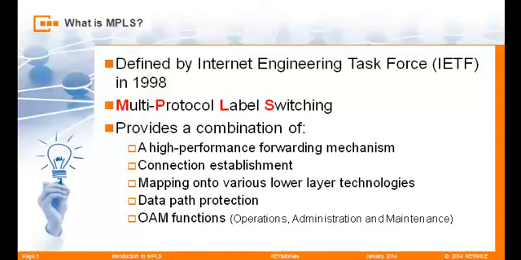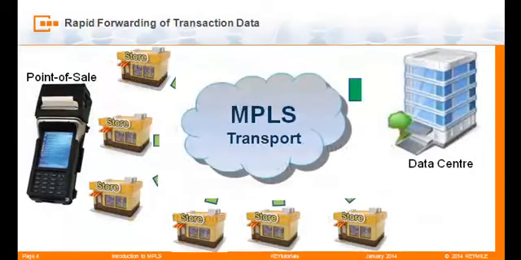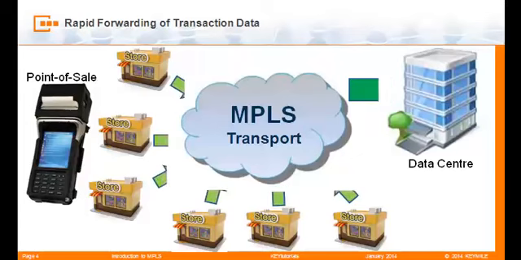It's currently in use in IP-only networks, but in theory, MPLS can carry many other network protocols. And it enables high-performance traffic forwarding and quality of service traffic engineering. Now, a typical requirement for MPLS transport might be in the retail sector, where constant use of point-of-sale devices requires transaction data to be carried rapidly to the processing data center.